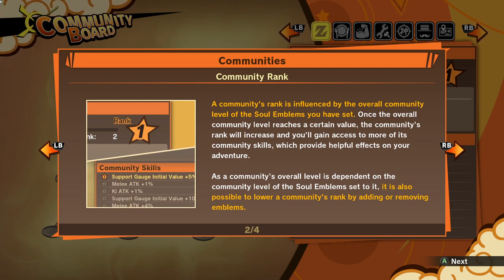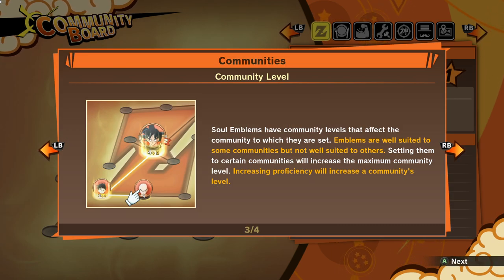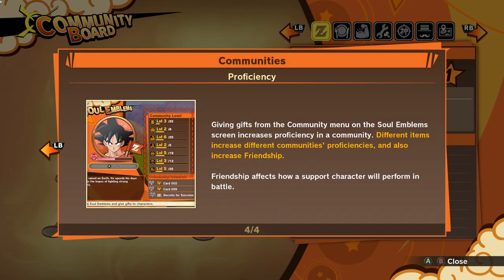When the overall community level reaches a value, the community's rank will increase and you'll gain access to more of its community skills, helpful effects on your adventure. It's also possible to lower a rank. Soul emblems have community levels that affect the community in which they're set. Emblems are well suited to some communities but not to others. Setting them in a certain place will increase max community level. Increased proficiency will increase community level.